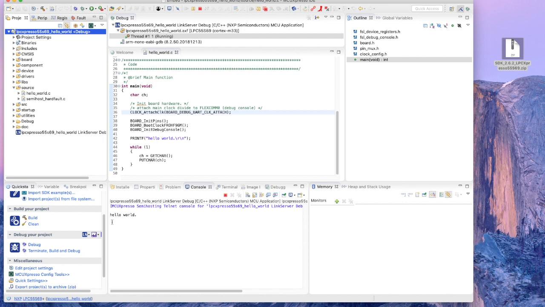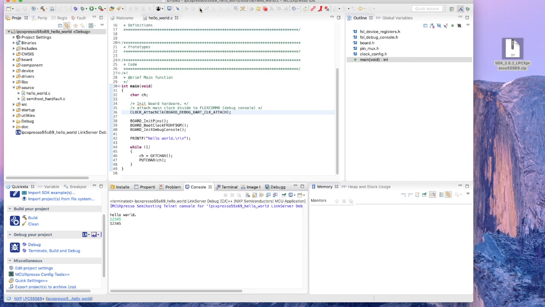So I think if we just put the insertion point here and type some characters on the keyboard, we can see them being typed in and echoed back from the putChar routines. Let's stop the project. And there we are. That's our very first software example for the LPC 55S69 EVK, and it's the hello world.